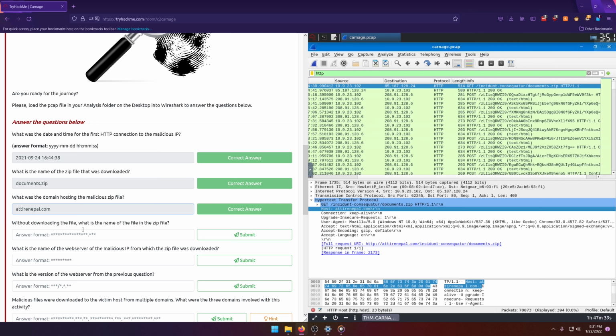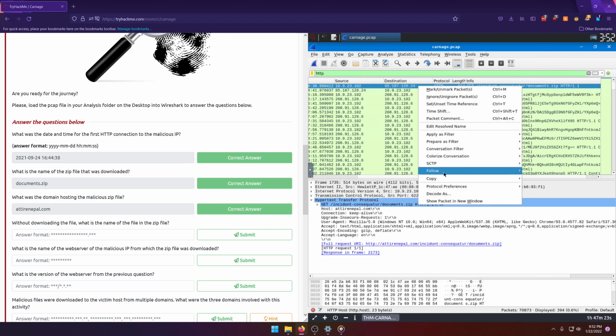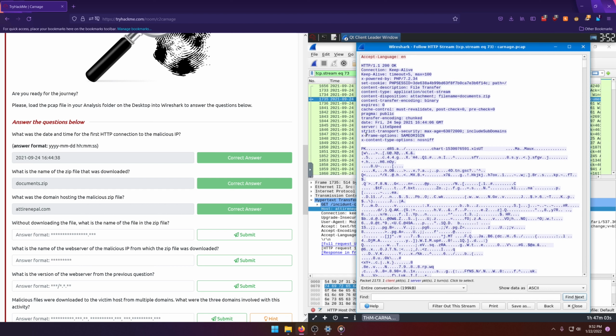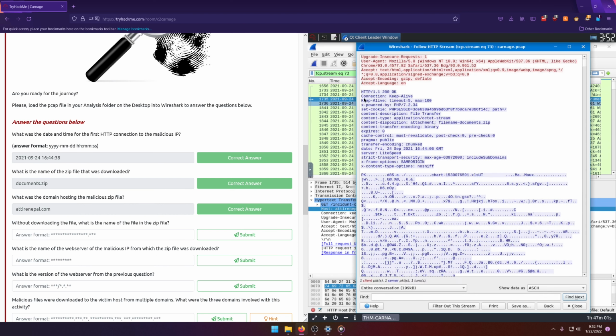Without downloading the file, what is the name of the file in the zip file? Okay, so what can we do here? Well, we can simply right click, and what's cool is we can follow these different streams, right? These streams represent the conversations between the source and the destination. If we select HTTP stream, and TCP stream would have worked for this too, we can see the contents of our response.